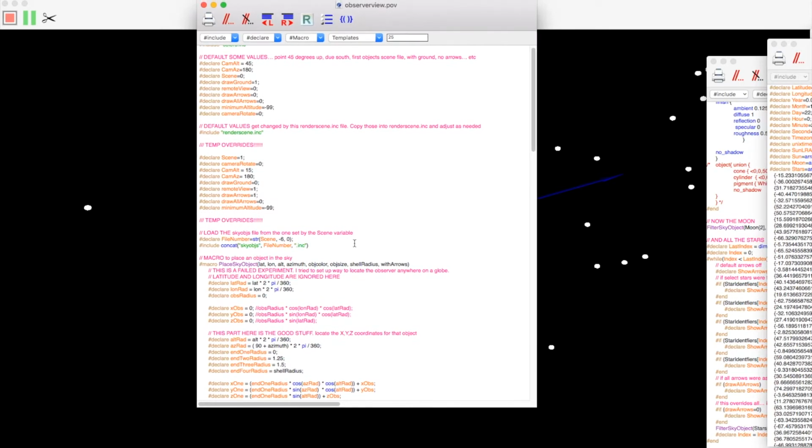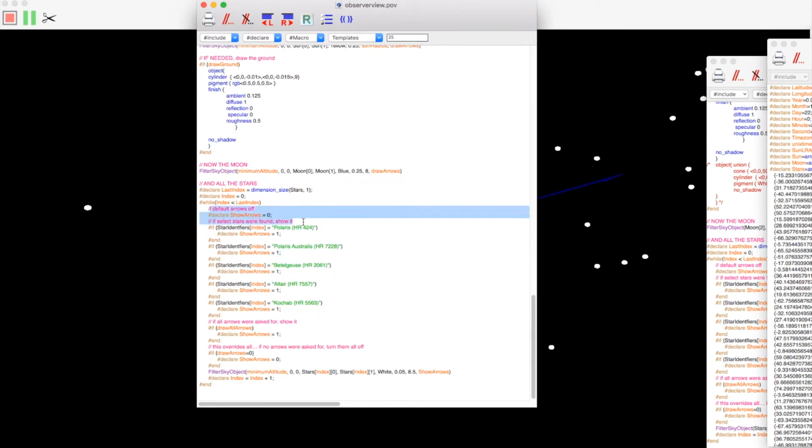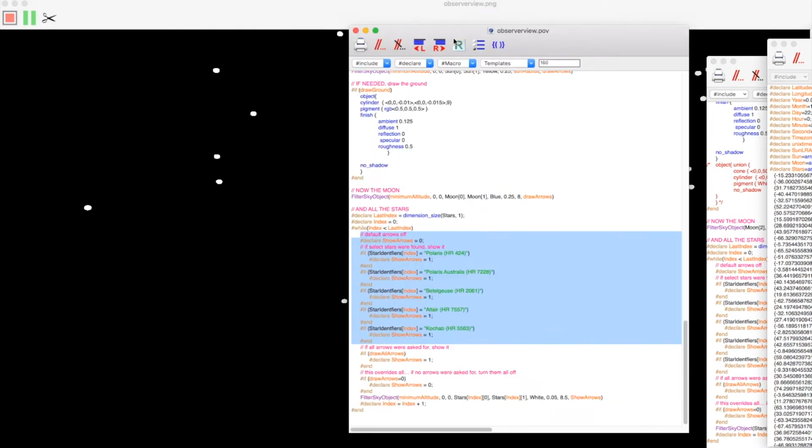Now in my code, I have just a sample of them because you'll see it'll look very busy if I show all the arrows. So by default, I have a certain number of sample objects that I want to have the arrows pointing to, but I can show the arrows for all of the objects later. So keep that in mind.